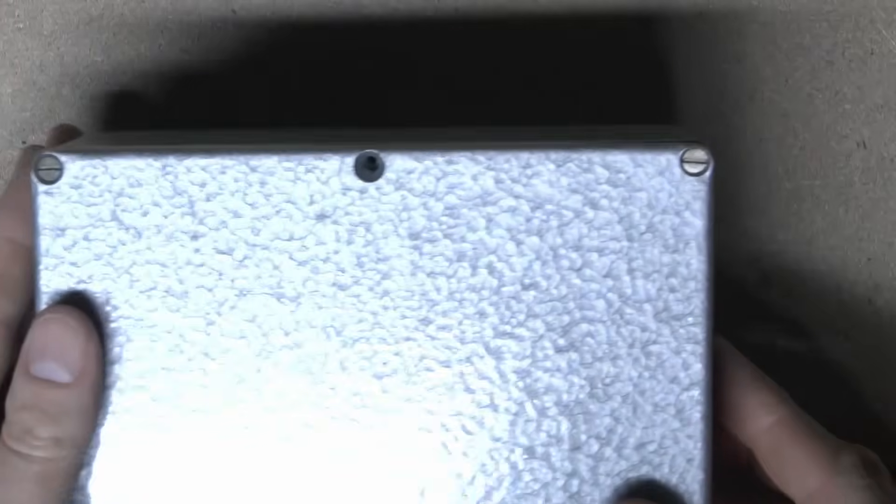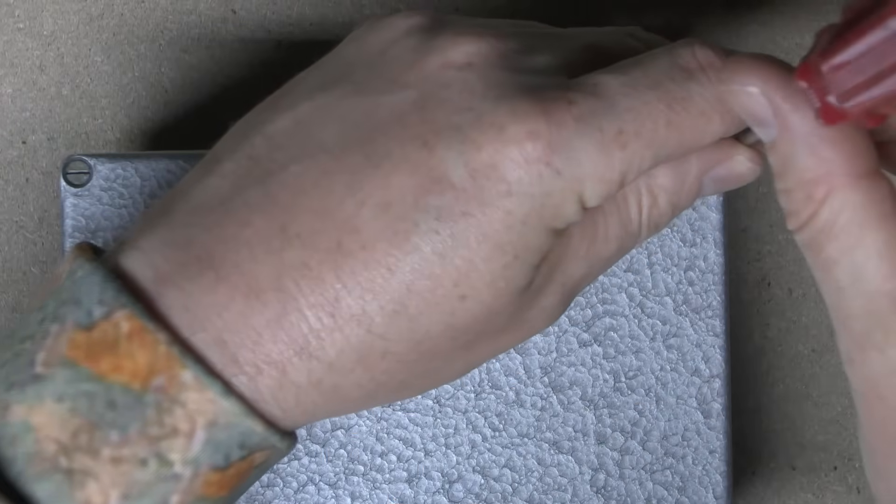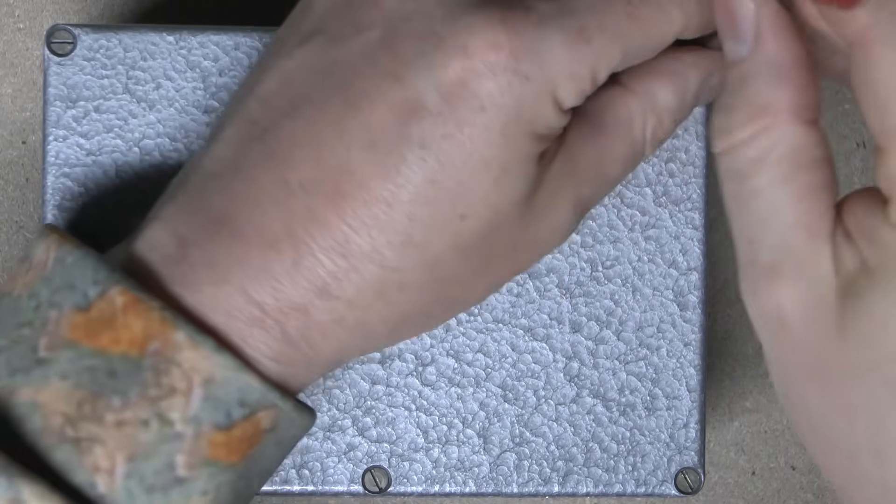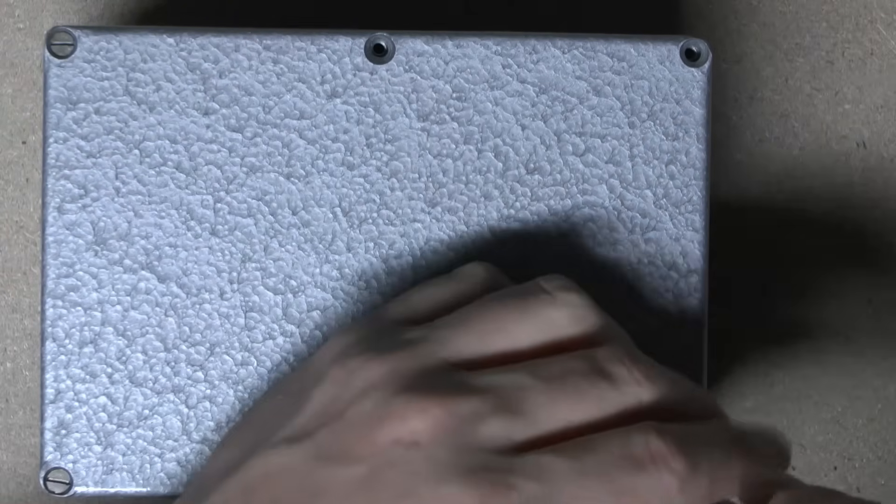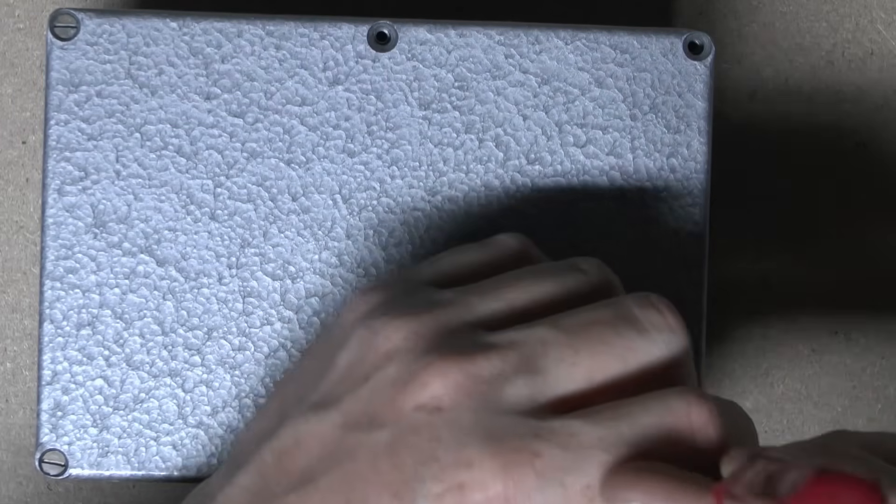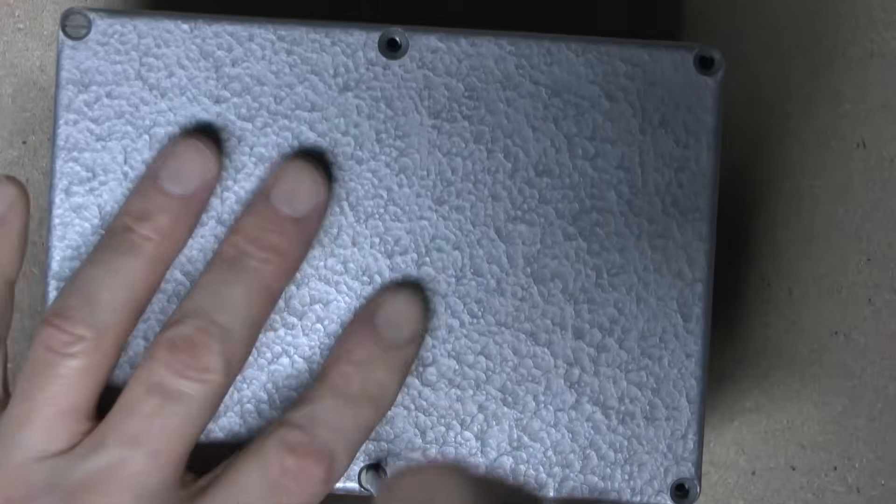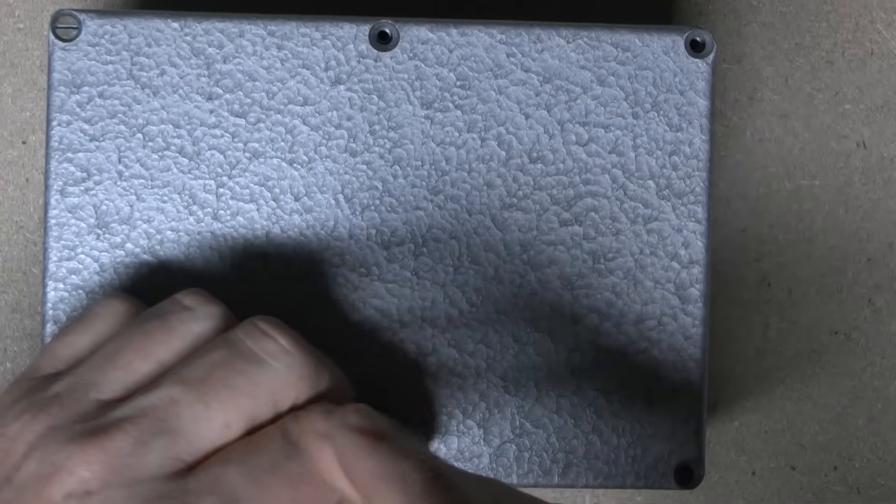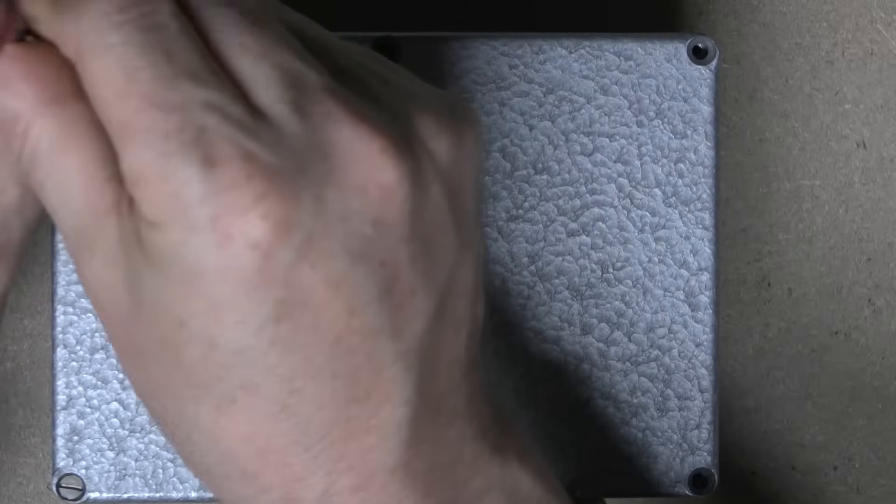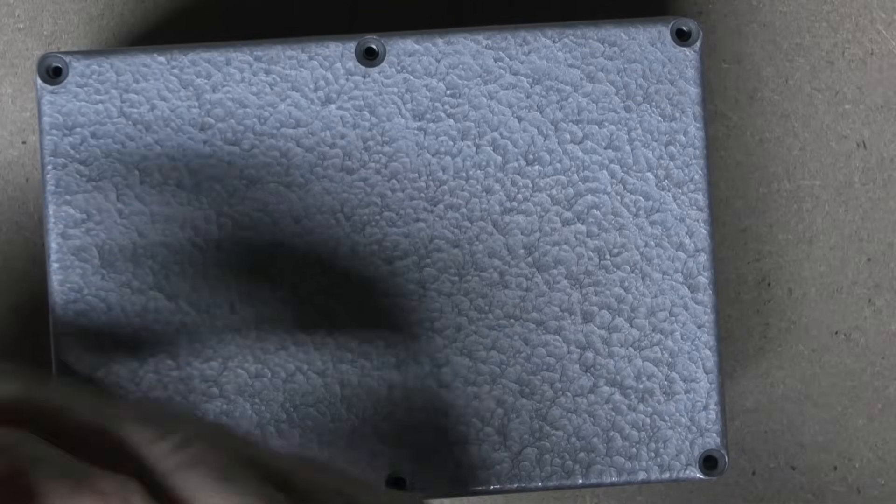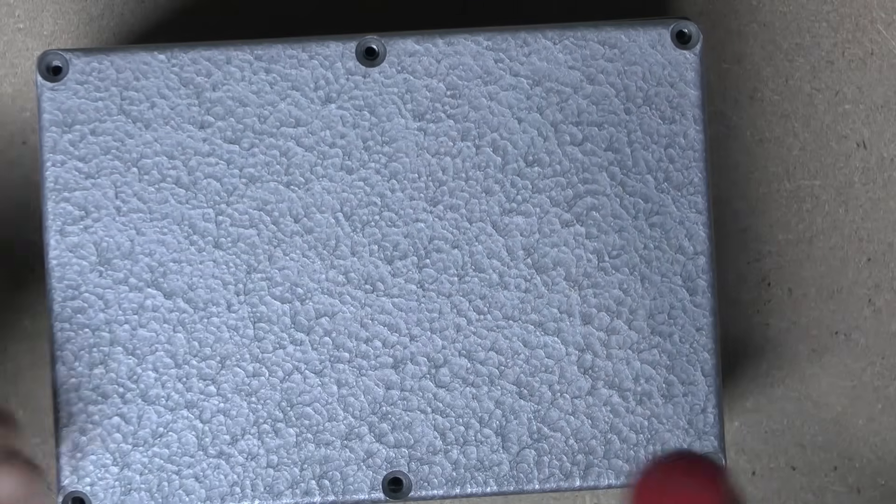Now let's get this open because obviously that battery in there, whatever it is, is completely ruined. Hopefully it hasn't leaked toxic chemicals all over the place. If you have any test equipment which runs on batteries, remove the batteries before putting it away in any kind of cupboard, especially if it's going to be there for any length of time. Obviously if you're going to use it again tomorrow, not a problem, but if it's going to go into storage for even a week or a month, get the batteries out of there. Batteries do tend to leak, especially modern alkaline batteries. And what leaks out is extremely corrosive and will burn away metal contacts, circuit boards and goodness knows what else. It's not just a case of cleaning it up, it's a case of it being destroyed.